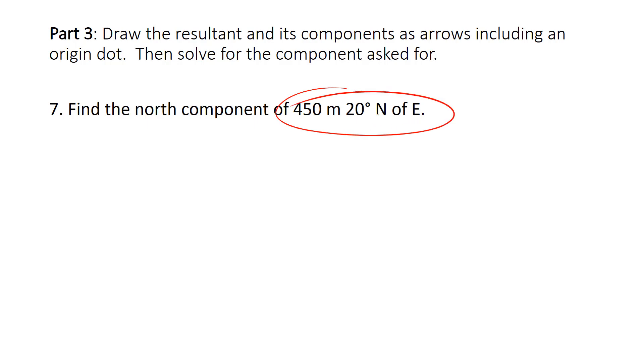So from my previous lesson, I described why we do this. But just an easy way around drawing the vector when you have it written like this is to draw an origin dot and then step it backwards. If you go east first, and then you go north. North is the next thing that I see. Go north next. And then you have an angle here. But in order to draw the angle, you need to fill in the resultant. You need to have a triangle to throw that angle in. So you place the resultant, throw the 20 degrees right there at the origin dot. The reason why we have the origin dot. And then this is going to be left off on the hypotenuse. This will always be the hypotenuse if it's next to some sort of angle and some sort of description of that angle.